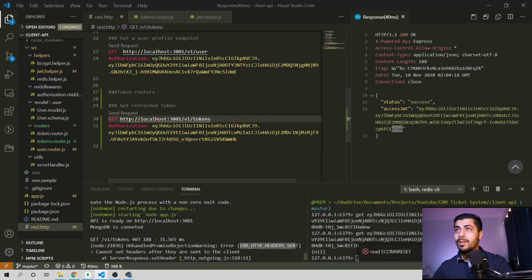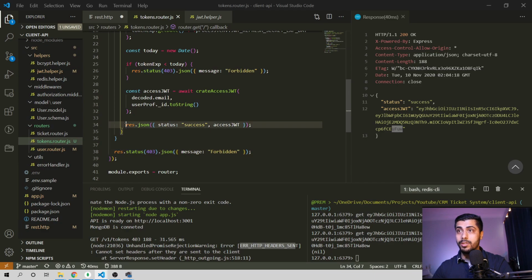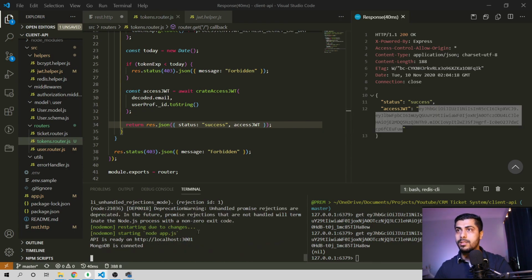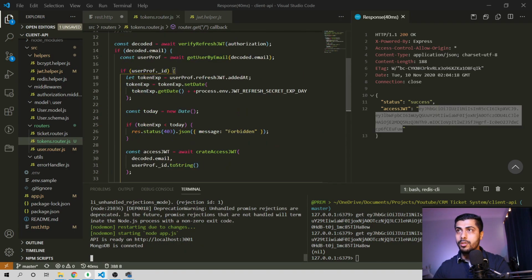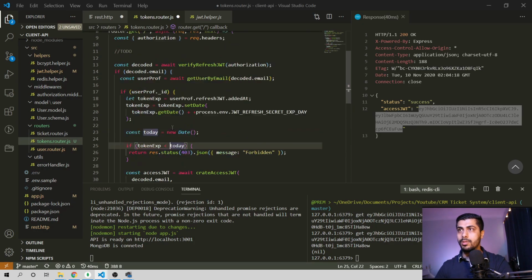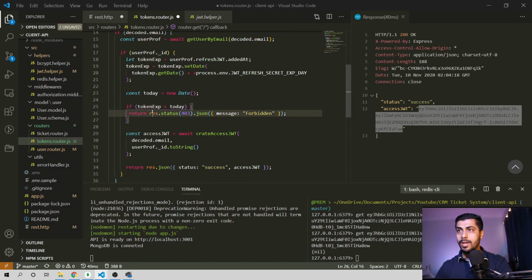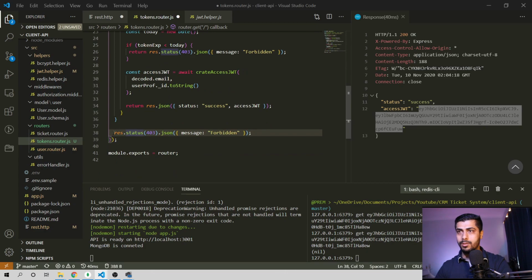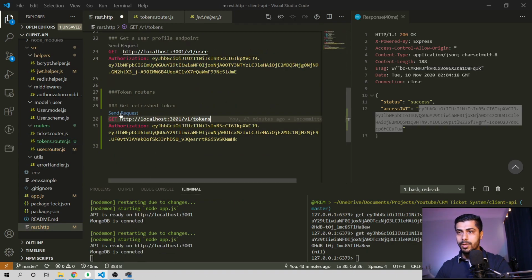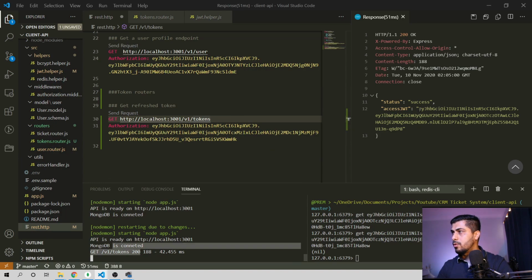Okay, this error is happening because again we are sending twice here. We need to return this and save that. So now we have a new pair of token. Let's quickly check if this error is fixed. We need to make sure, if you want to terminate the execution, we need to return that so that we don't respond twice. Okay, we don't need to do it here. This is the end of the line. Save that file and do a new request again, and there is no error with the new code.